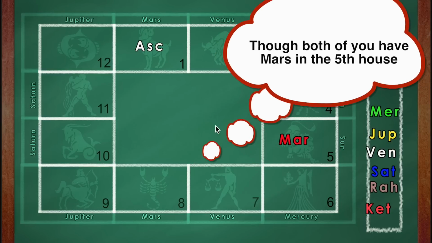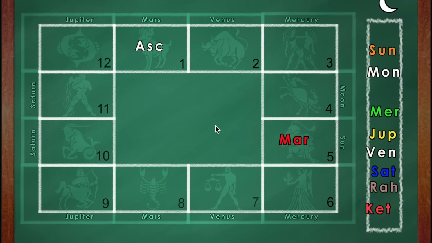And because you haven't studied astrology in detail, you start blaming the science of astrology, that astrology is a science of inaccuracies and so on. Apart from the mere placement, your Mars in the fifth might be influenced by natural benefics, and your friend's Mars in the fifth might be influenced by malefics, and that makes all the difference.